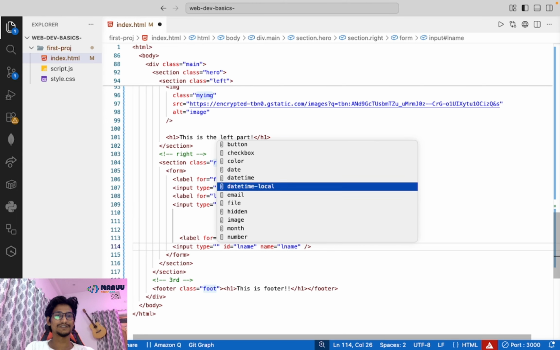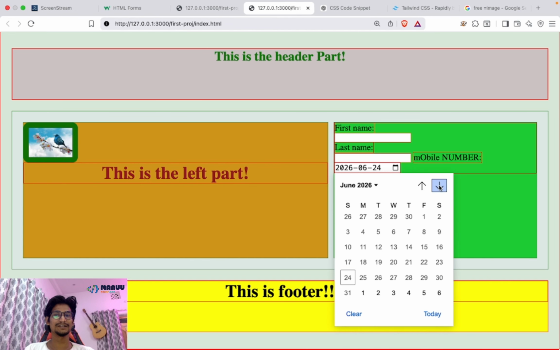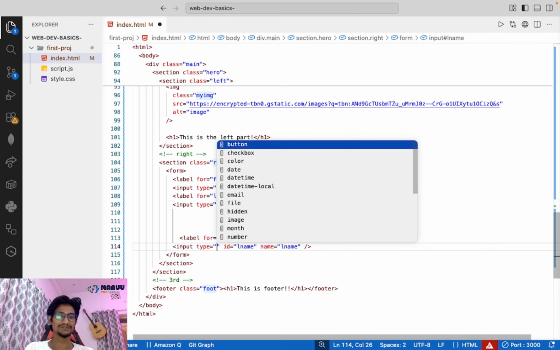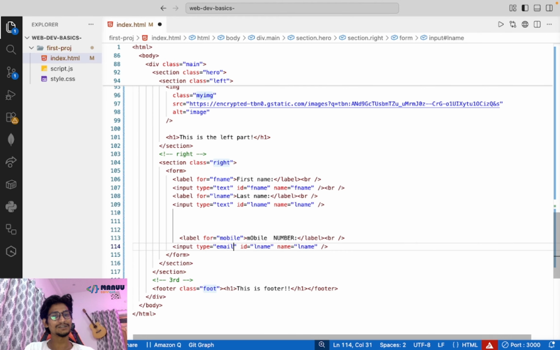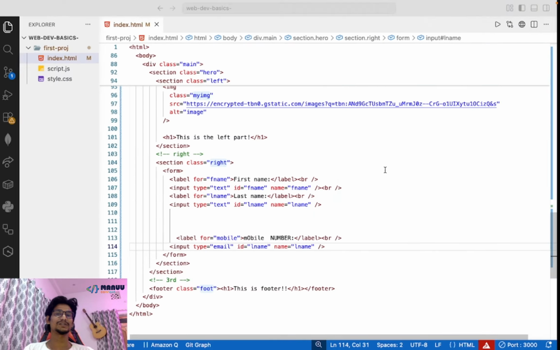We can fix. Let's suppose if you say date here, what can we do? We can access the date element here. We can select the date, right? In the forms we can do a lot of things. We can verify the emails as well in the forms without the backend interaction. Let's suppose we are writing the email, and we have these things. But if you try to submit, it will show the errors, right?